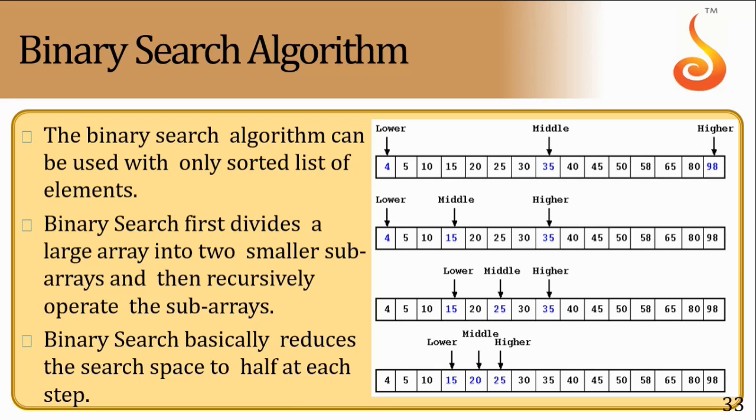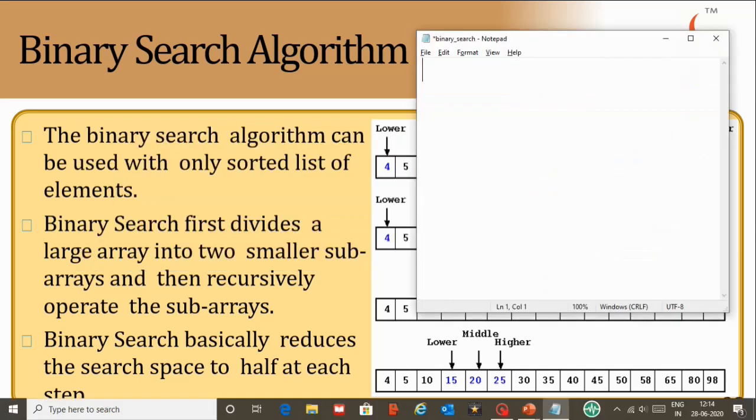For all my examples, I will be taking that the list is placed in ascending order. That is, the elements in the list are placed in ascending order, starting from the least to the highest. Fine. So let me write one example in which I will take three cases, and I will show you the same example with three different cases: where the element is in the right side of the list, where the element is in the left part of the list, and the element not found. Okay, so let me start with that.